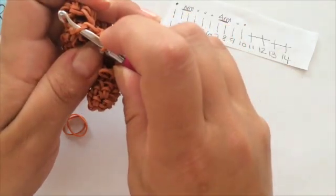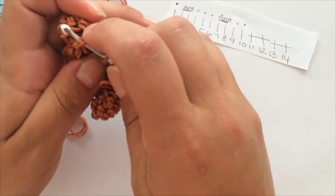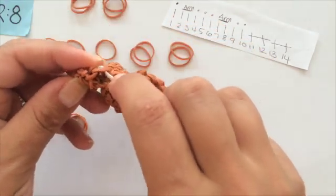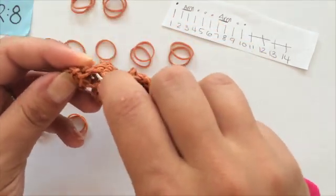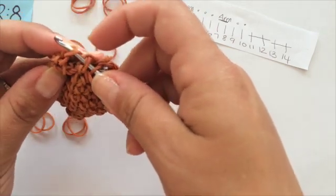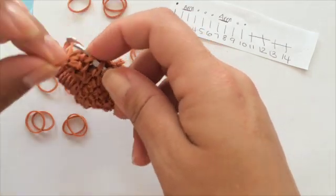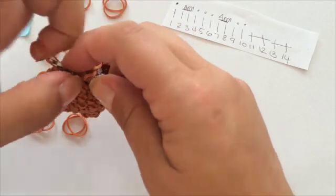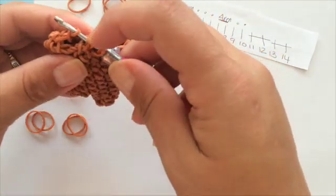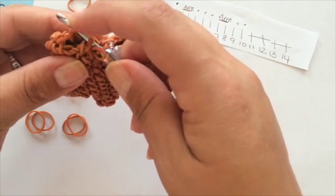and I'm going to do an invisible decrease with the 2 chains that are on the arms. So I'm going to bring a single band, so I'm going to go through my first chain here on the arm. So I have the chain on the arm and the chain on the body. I'm going to do a slip stitch. So I'm going to bring my band through the arm and on my hook and leave it like that. So I still have the chain of the body, and now I have the slip stitch with the first chain on the arm.